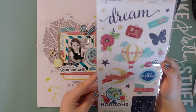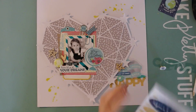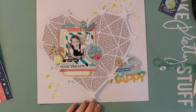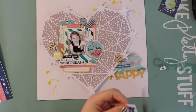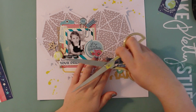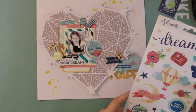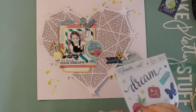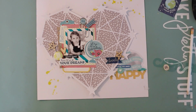Now these are the Chamel Starshine stickers. I believe these were in the embellishment kit, and they are a see-through sticker. So what I'm doing is applying them to vellum, because I like the clear stickers, but I like them on vellum. It just gives them something a little bit extra. So I picked out the Lovely, and I think I picked out one of the florals, which I don't mind. I go for florals on a boy page and it doesn't bother me one little bit.